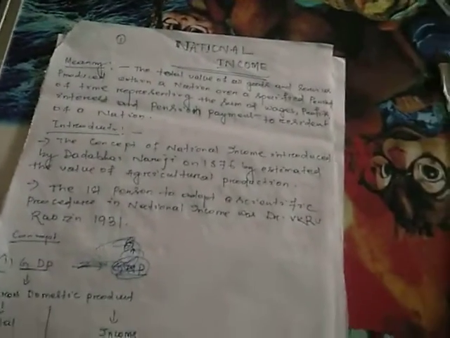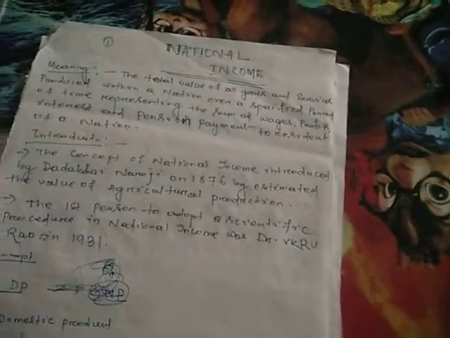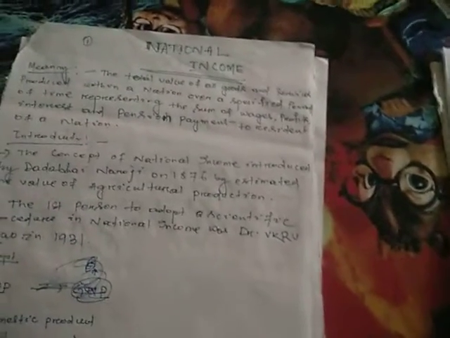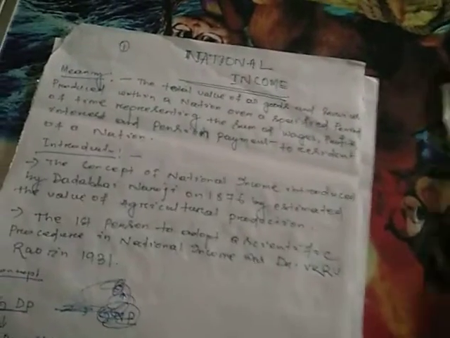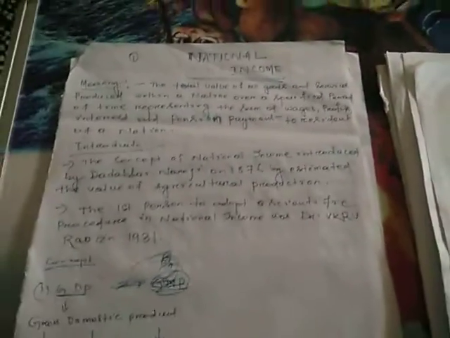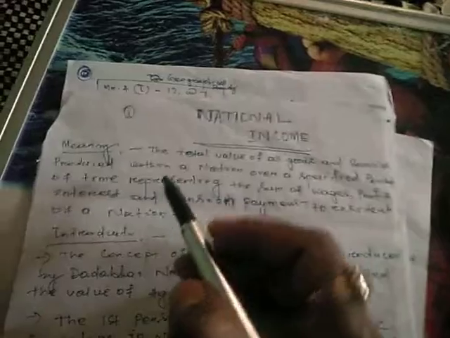Next, come to the next part, that is national income. What is national income? A very simple concept when you listen to these words, because once this concept comes in front of you, national income in the sense of the nation's income, the country's income, ultimately you think that. So what is national income? Let me clear the meaning of national income.